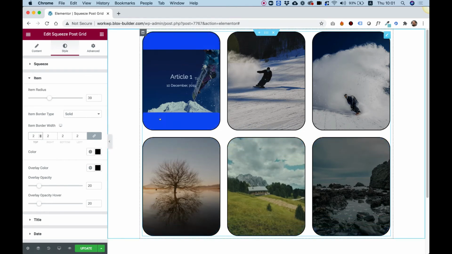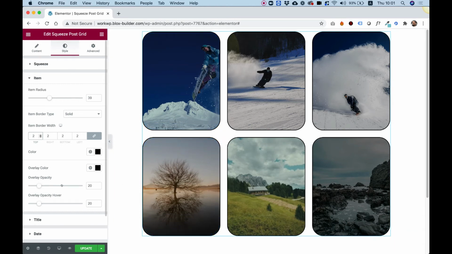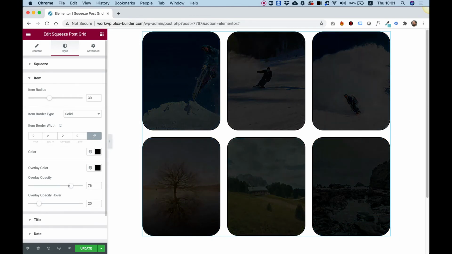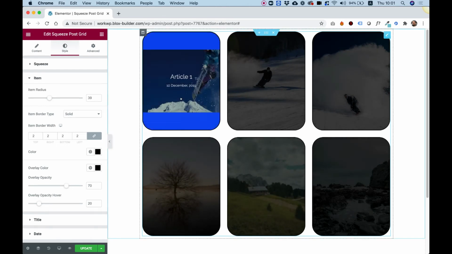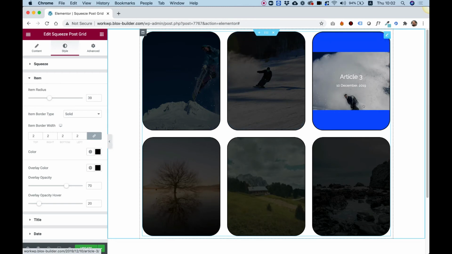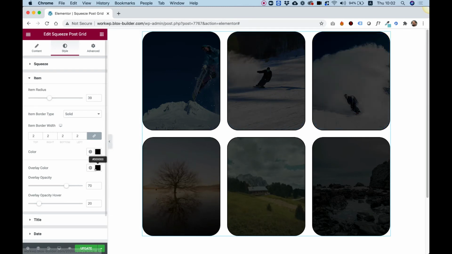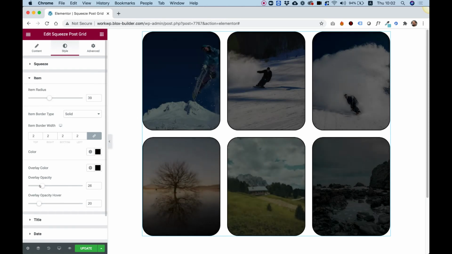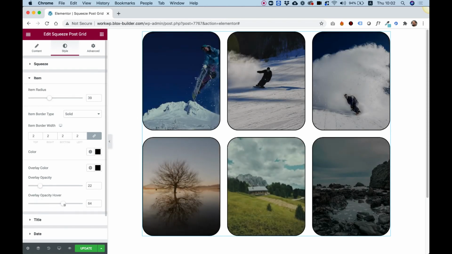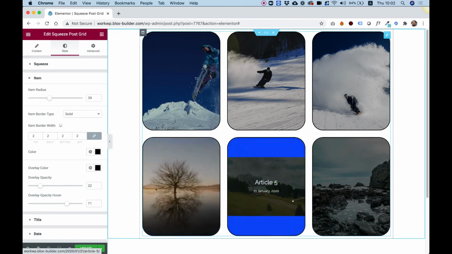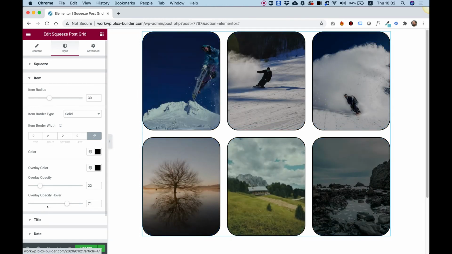Each item has an overlay. So right now the overlay opacity is 20. And when you hover, it's also 20, so it's not changing actually. But let's push the opacity over here, for example, to 70, just so we can see the change. And now when I hover over a box, it actually shows more opacity for the overlay. Awesome, so that's for overlay opacity. Going to switch the opacity and opacity on hover, so we have less opacity when we're hovering.